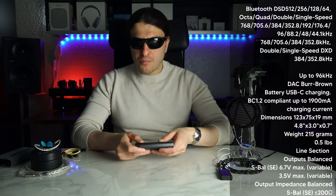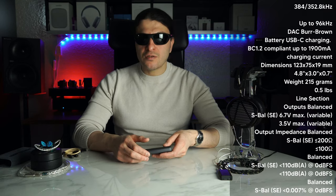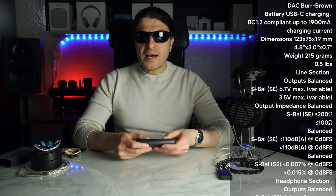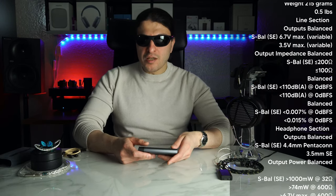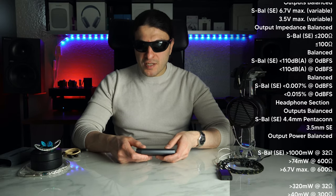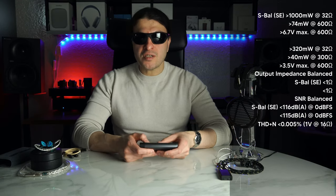What I especially love about IFI products as you go up their line is the separation of the Bluetooth, DAC, and amplifier modules inside the unit so everything has its own clear pathway. They've used their own patented PureWave technology to provide a mono signal left and right, reducing cross-talk for the amplifier section. The Bluetooth section is separate and the Burr-Brown DAC section is separate as well. This sort of isolation you usually only see in very high-end products — like the Meze units behind me, around £3,000. The fact these technologies are trickling down is very impressive.